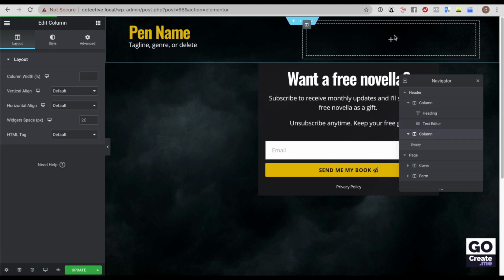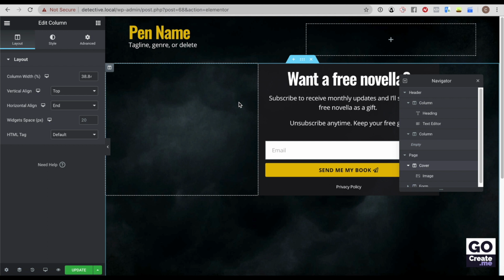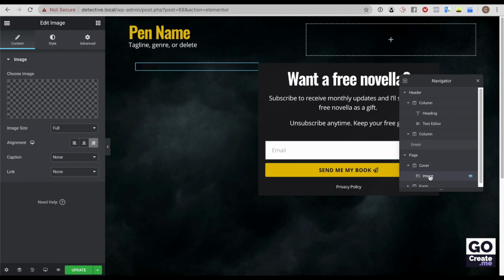Then we have an empty column here. If you wanted to use it, you could put some social media icons in there, but that's totally optional. I will show you that later. And then the rest is the rest of the page. So within that section, again, sections go full width. The section here has two columns. This left column is meant to be the cover, but the image is blank. So you will need to upload your image, or you could just delete that section if you don't plan on putting a book cover. And below that, we have the actual form, and we will connect all of that. But we will start from the biggest things and then work our way from top to bottom.